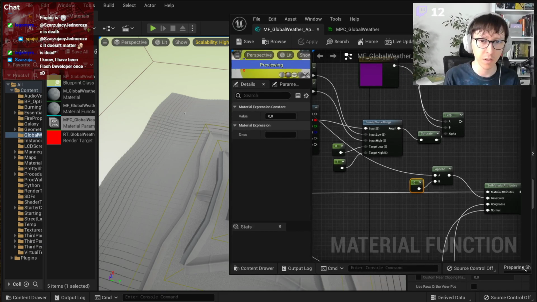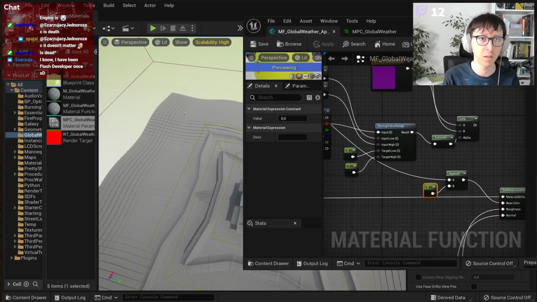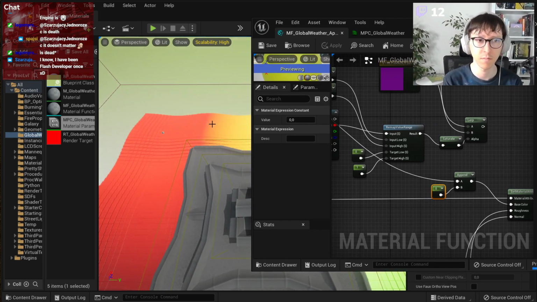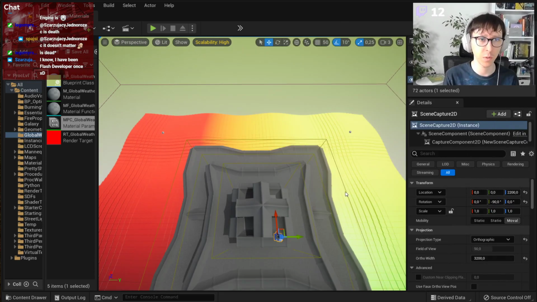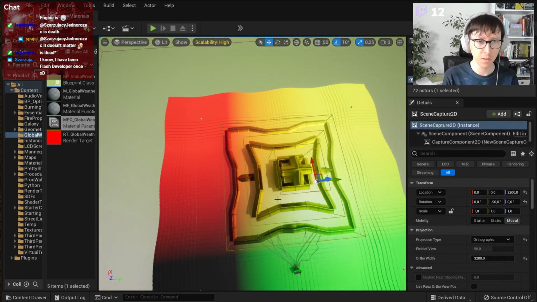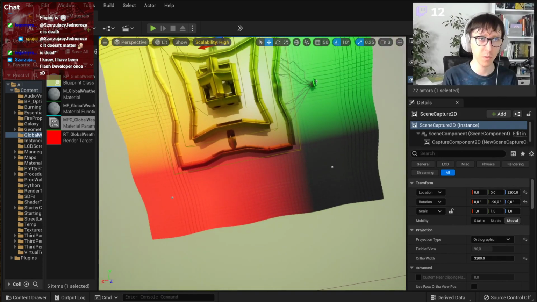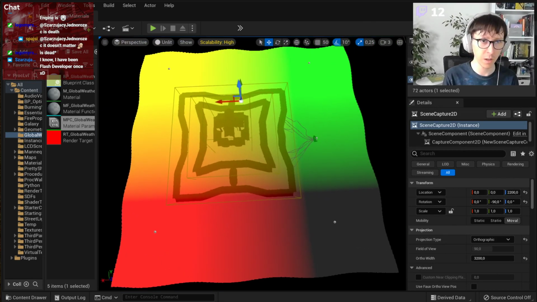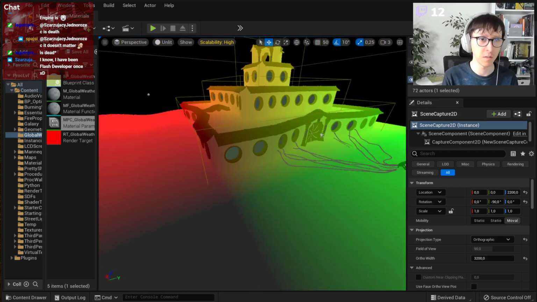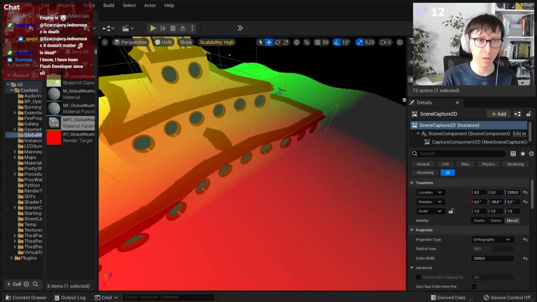Compiling. So here we go. So these are the UVs. Here they are, of course, out of range, but still we should see something.